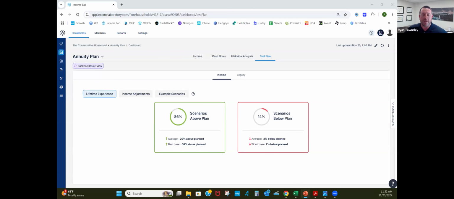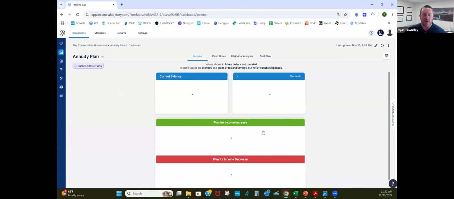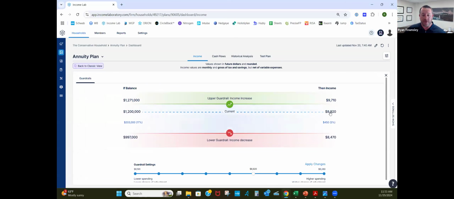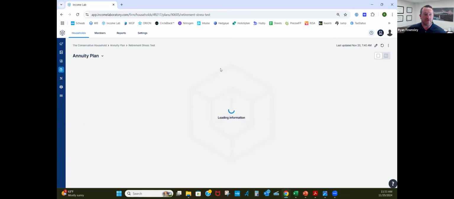The biggest thing that gets people comfortable with spending is showing them the guardrails, because I think the uncertainty of probability of success creates a lot of that fear. If I tell a client they've got an 80% chance and they're an engineer, they're automatically thinking, what happens the other 20%? That's instant. Whereas if I'm saying, well, you could spend this much, and if something happens, then we're going to take this pay cut. And by the way, let's go ahead and stress test your plan.